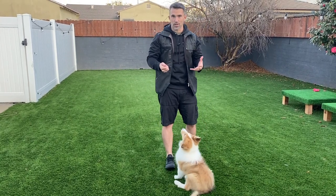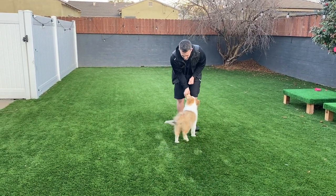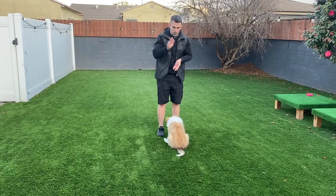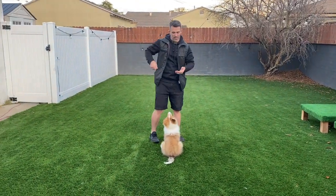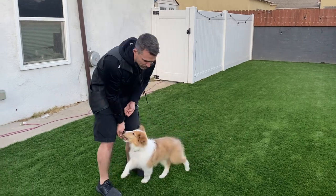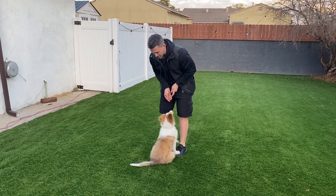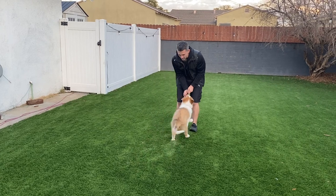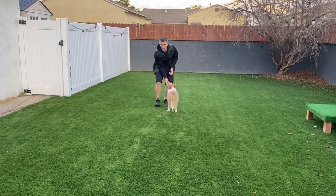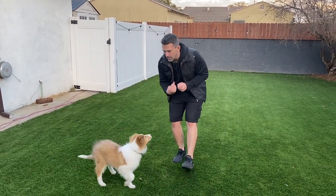The next one is the come when called. All I do is a little bow — I drop my body — and that bow brings the dog or puppy directly in front of me. Once they get close I lift up, which gets them to sit. This is also known as a backwards follow exercise. I can walk backwards and hand them treats the whole time. Any time I want to stop, all I have to do is lift my hand up. This is one of the first steps to teaching a come when called.